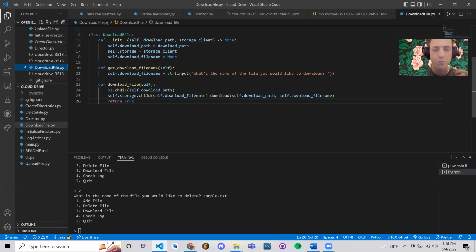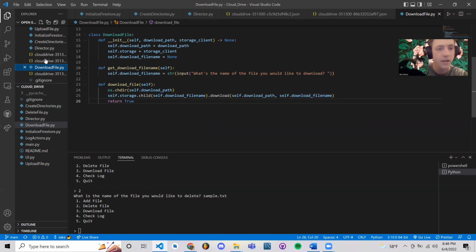It's pretty similar to the upload, except it's download. So it has the download file name, and it looks for this. This is the download path, right? This one is the computer path, and this is the file name that it's going to download as into the computer path. So it essentially creates a computer path for the download.